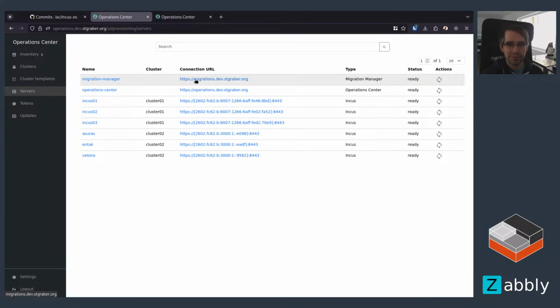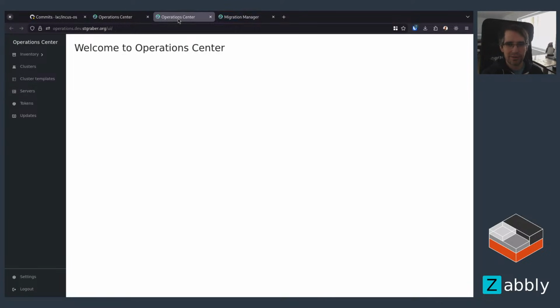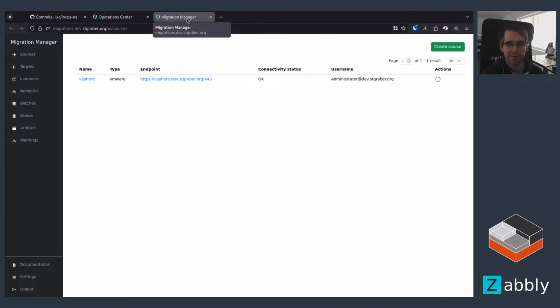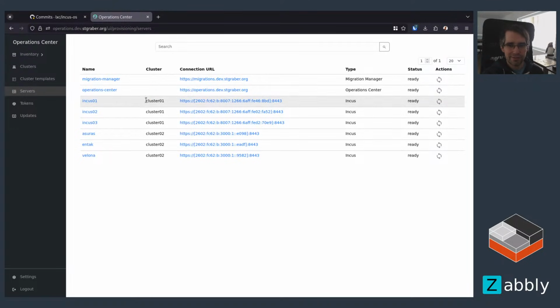Everything is deployed with OIDC, so I can just click and log in and everything works. I've got VMware vSphere as well. It's currently offline, but that's available for migration testing. Then I've got a first cluster of 3 VMs, that's what we can see here, and then another cluster of 3 physical machines, and it's those 3.